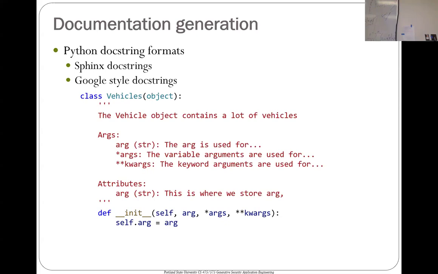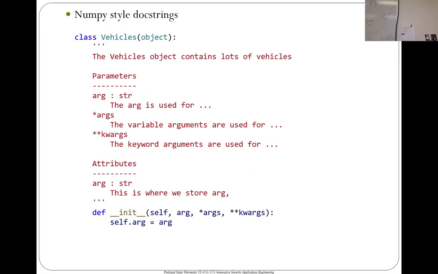And so as a developer, you want to write the code, but you don't want to write the docstring. See whether or not an LLM can do this, and it definitely can. So this is a no-brainer, but I just want you to see it. But you have to know exactly what kind of docstring formats there are. The other one is NumPy docstrings. It's a different kind of syntax, but it's the same idea. So we shouldn't be doing this manually anymore, and that's the point of this exercise.